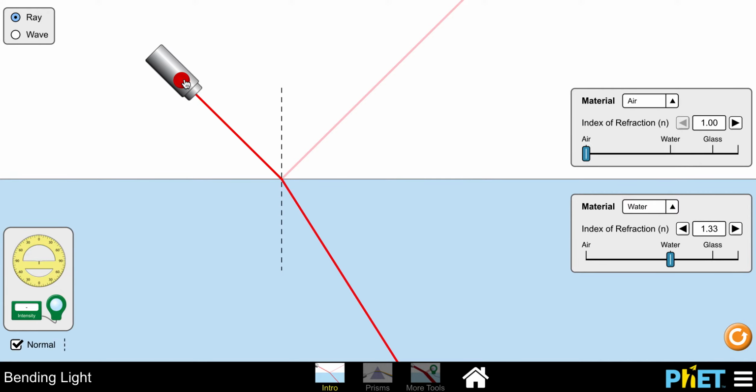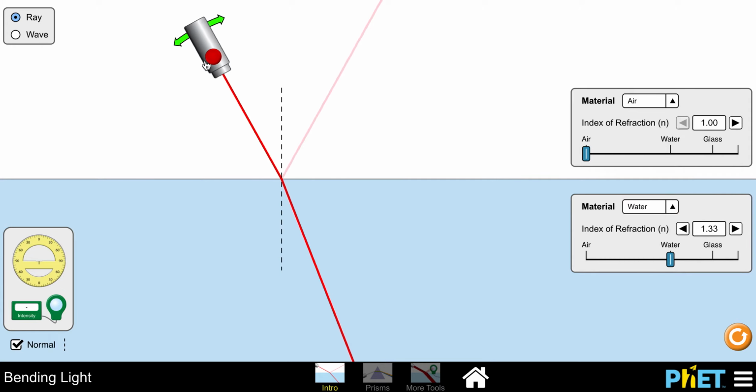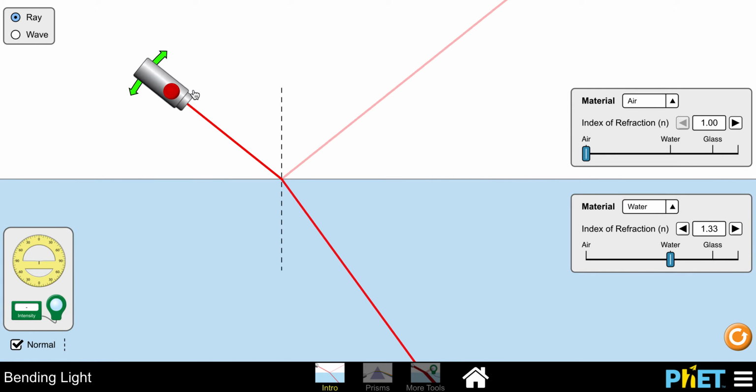So if I turn on my little light source, the way the simulator represents this is there's a ray of light coming from the light source. You could even think of this as a laser in this point. It is reflected at the surface, and so you'll note that the angle that it comes in at relative to this vertical line, which is called the angle of incidence, is equal to the angle of reflection. And then most of the ray is actually transmitted into the water medium down there at the bottom. And if I change the angle of my light source, those angles change with it.